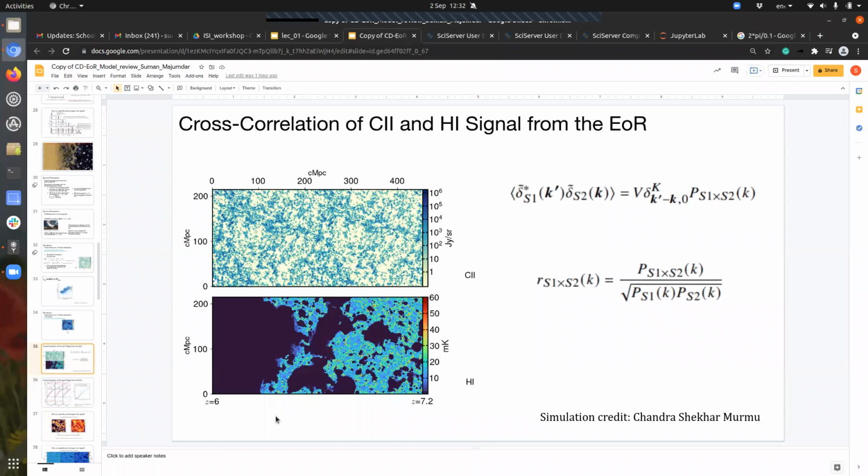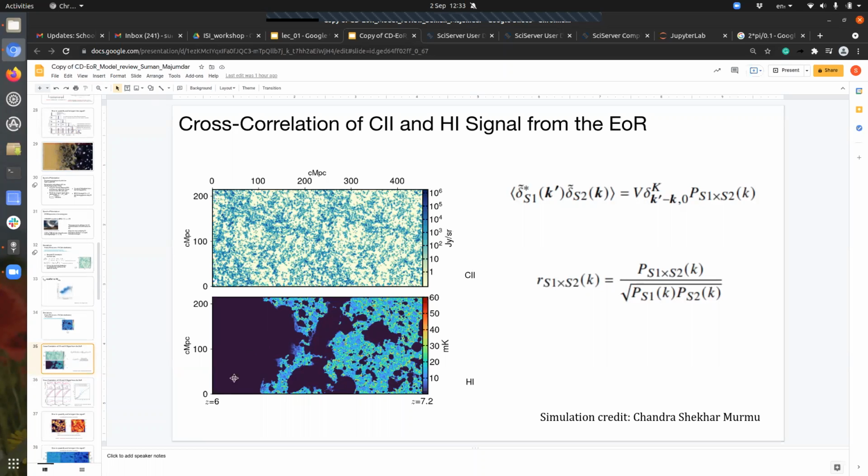Okay, so the k modes that are probing very large length scale will correspond to a length scale of, let's say, 90 to 100 megaparsec or something of that order. So now if I take a smoothing filter, what is a smoothing filter? A smoothing filter is nothing but a filter that averages out your signal within a certain length scale. Let us take a simple spherical top hat filter, which has a diameter of 100 megaparsec.